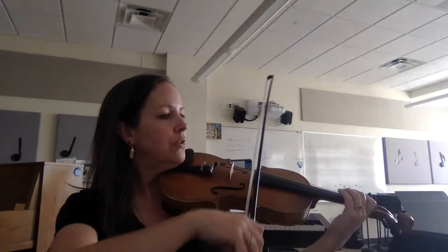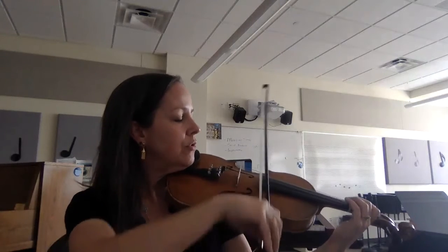So here is Strings on the Housetop, first violin. 1, 2, 3, 4.